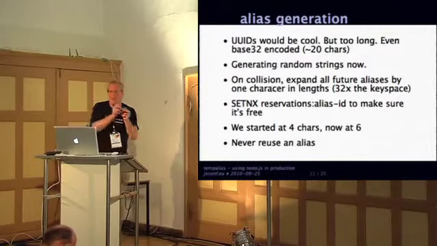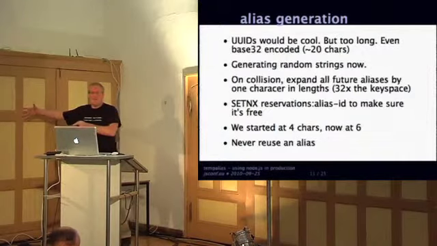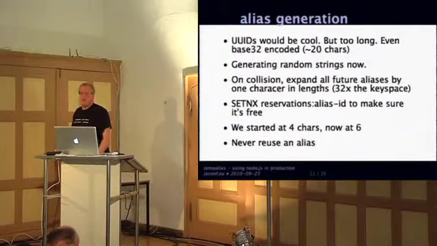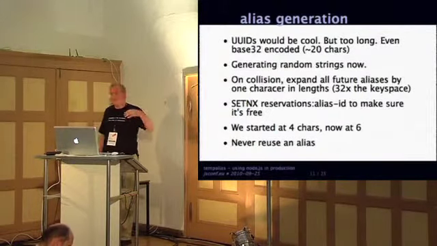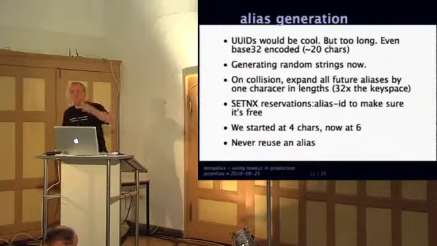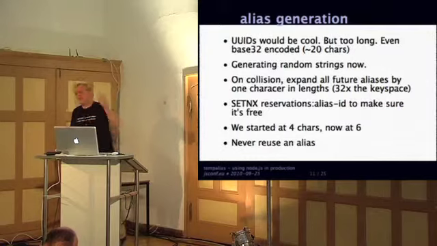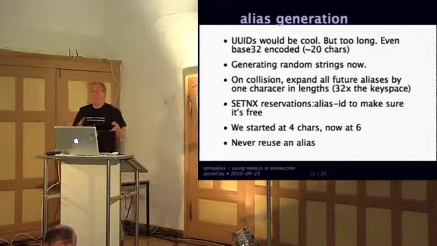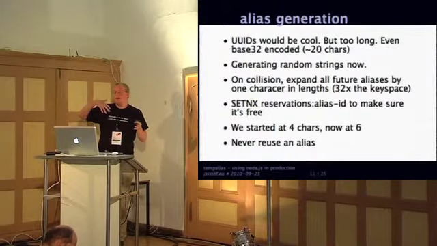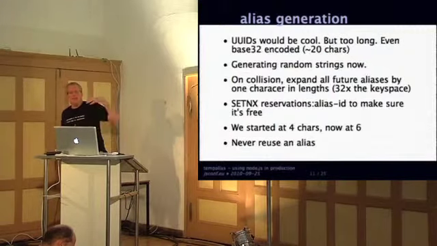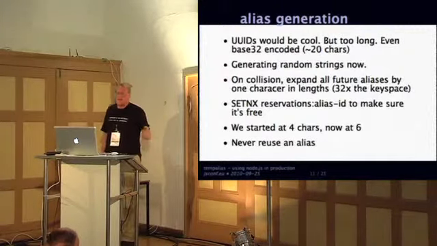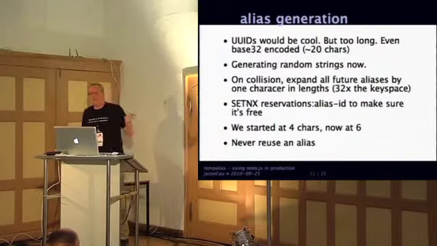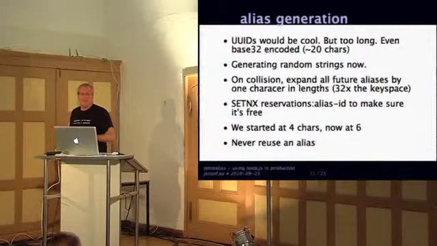The alias generation: the alias is the thing in front of the address that is generated. It needs to be unique, and I need to make sure that they are never reused. Also, they shouldn't be following each other. If I get 2@tempalias.com, you would probably also try 3@tempalias.com or 1@tempalias.com just because they look the same, so I could send email to people that I shouldn't be sending email to. So I needed a unique alias that wasn't guessable. I would have used UUIDs, but they are really big, even if I encode them in base 32. So it just isn't worth it.